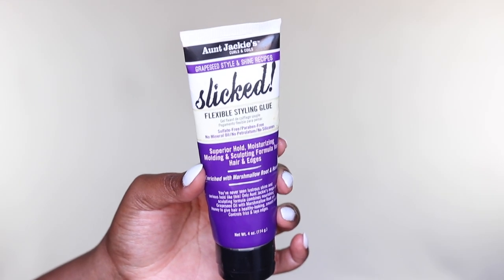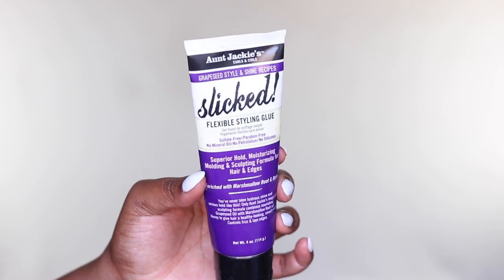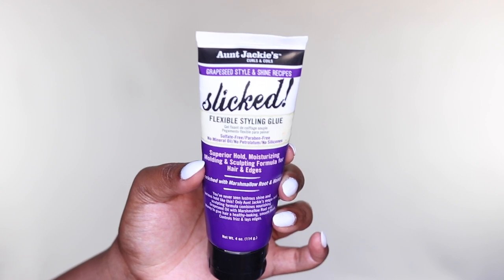To complete the sleekness, I then go in with the Aunt Jackie's Curls and Coils Grapeseed Style and Shine Recipes Sleeked. It's a flexible styling glue, and when they say glue, guys, they mean glue. I like using this glue because it's still moisturizing but gives me the hold that I need, especially for my edges.